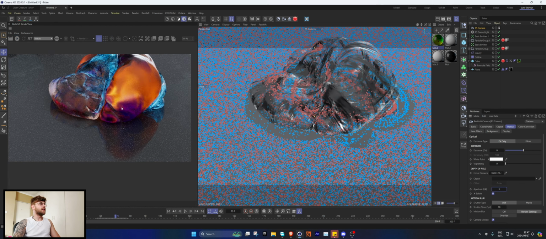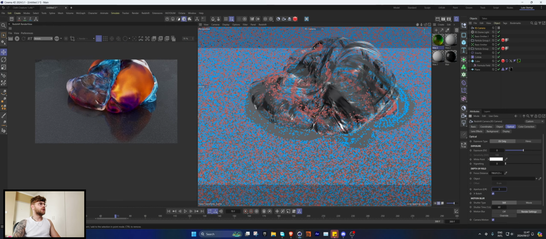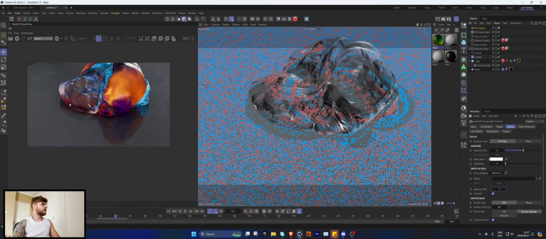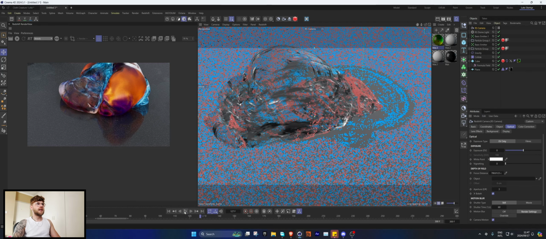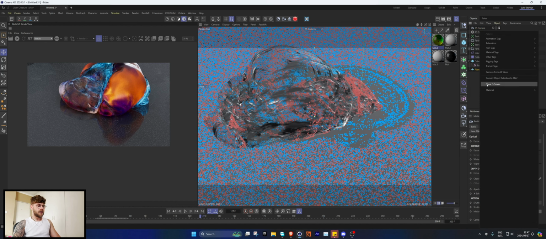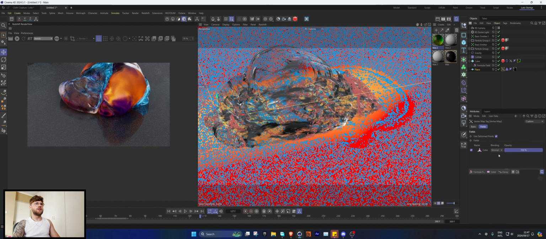So the next thing that we can do just to make the scene a little bit better is, at the moment you can see that it's leaving this behind, but it's not very evident. So a nice fix for that, let's just let this move a little bit further, is that we can have the texture of the floor change as this thing moves along it. So let's go over here, add a vertex map. I'm going to drag our cube into it.